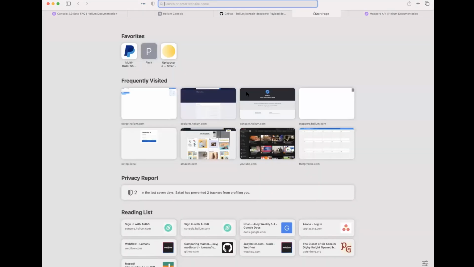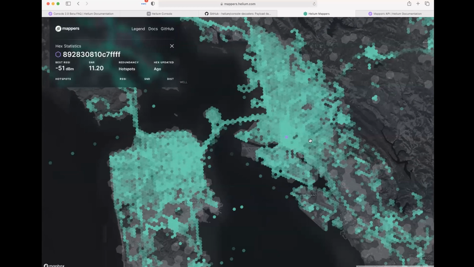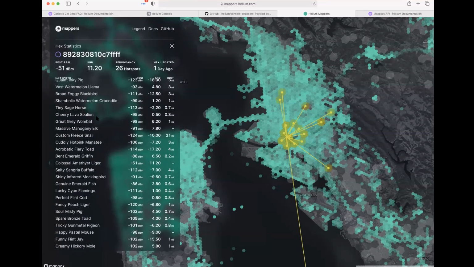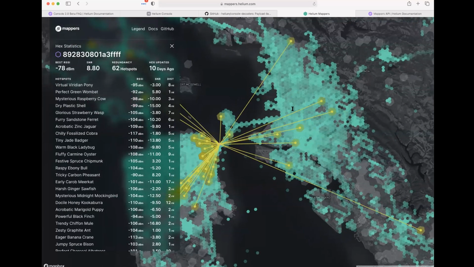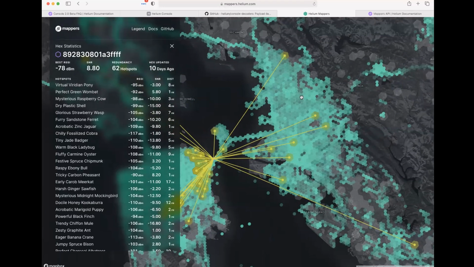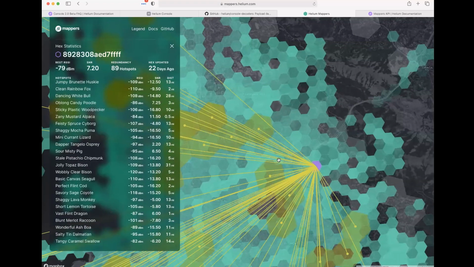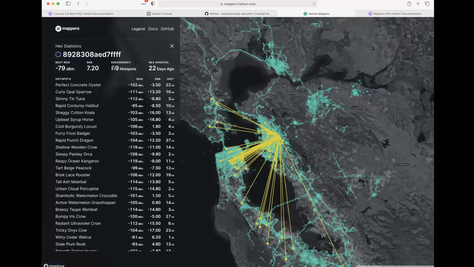And the cool thing, just to make a plug for mappers again, is that with multiple packet purchasing, you can start to get this richer data where it will show you, for a given hex, all of the hotspots that heard that packet that's going out. So you can get this in-depth analysis of the network in that area. The most I've seen is like 89 packets from one spot, on this hike that I do, and that's covering most of the Bay Area. If somebody finds a hex with 100 hotspots in it, let me know, because I have not found that one yet.